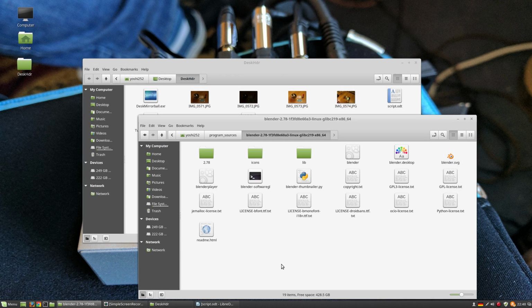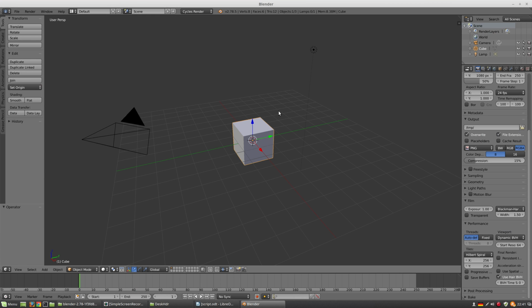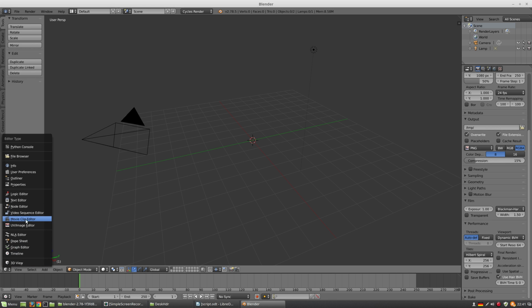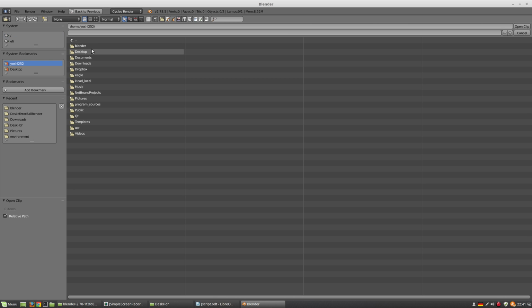One important thing here, I will be using features that are quite bleeding edge, so it will probably be only available in Blender 2.79, but I'm using a bleeding edge build from the website. You can download them from the website as well. So this is 2.78 and some stuff more. Okay. Now we want to create a new session. Okay, so let's remove this first. And now let's go to the movie clip editor. So load up the video, sorry.